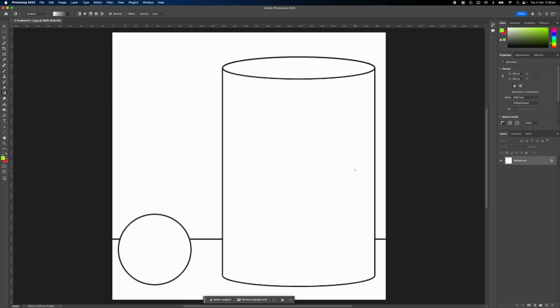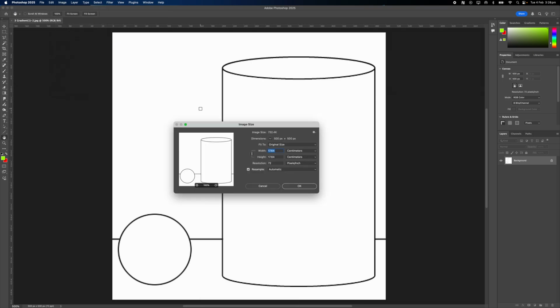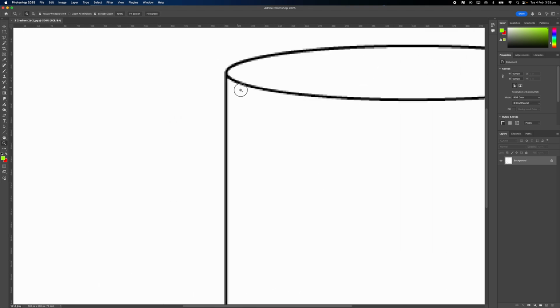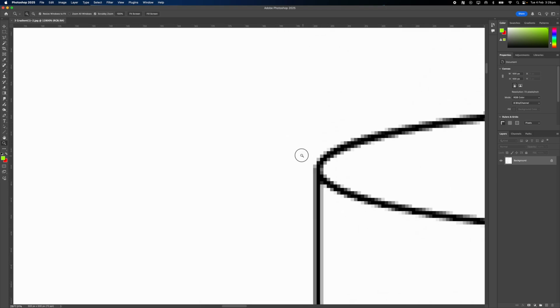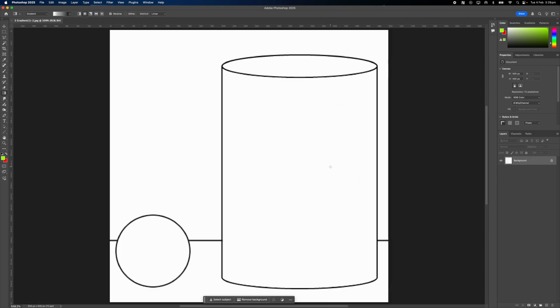Now this is a fairly low resolution image. I usually suggest to students or people trying to learn Photoshop to have a look at the resolution of your image before you get too deep into it, and you can do this by going to Image, Image Size. This will open up here, and we can see that this one is 17.64 by 76.4 centimeters. It's only about 72 pixels per inch, and you can change this over to pixels, for example, and you can see it's only 500 by 500 pixels, so it's not a high resolution image by any means. And if you hit Z for zoom, you can see I can zoom in, and it's pretty low res, but for this exercise it's fine.